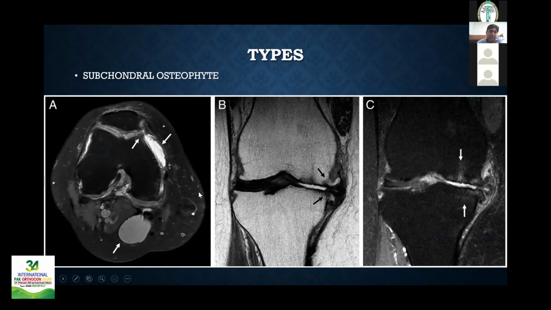And then, as chronic sequelae of these osteochondral defects and changes to the cartilage, there could be subchondral osteophyte formation. Here you can see a bony outgrowth which is filling the osteochondral defect, and it can be fairly large as well. These osteophytes are secondary degenerative changes due to these osteochondral defects. Here we can appreciate multiple osteochondral defects.